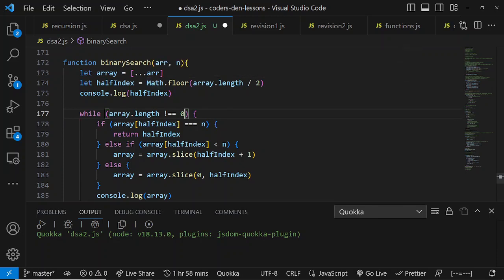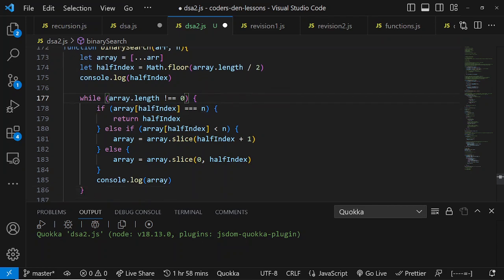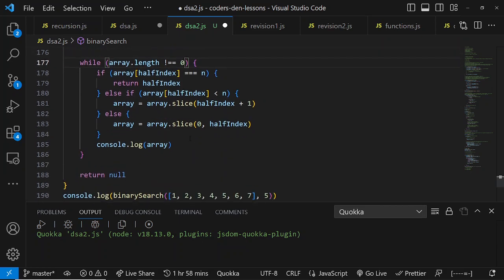Yeah, we start out with array, create half index, and while array.length is not equal to 0, if the item at half index is equal to n, these are all numbers now.